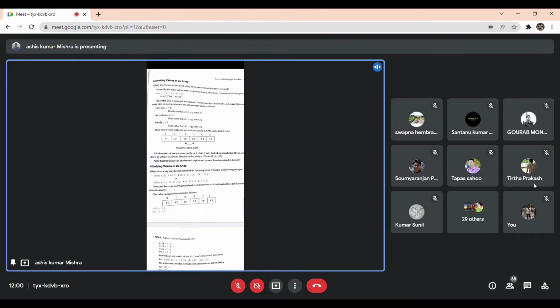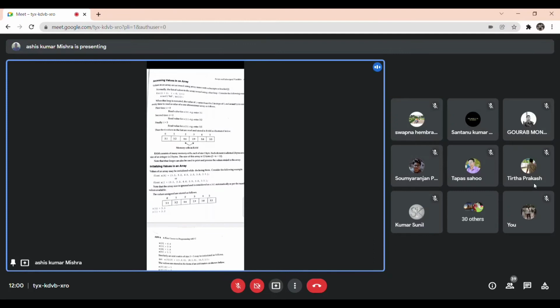So you just write for i equal to 0, i less than or equal to 6, i plus plus, scanf("%d", &x[i]). In that part, you write the code for scanning the values from the keyboard.